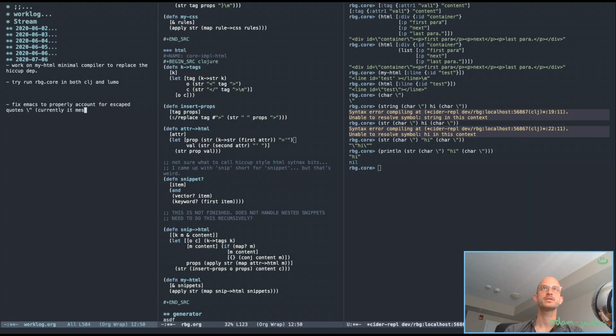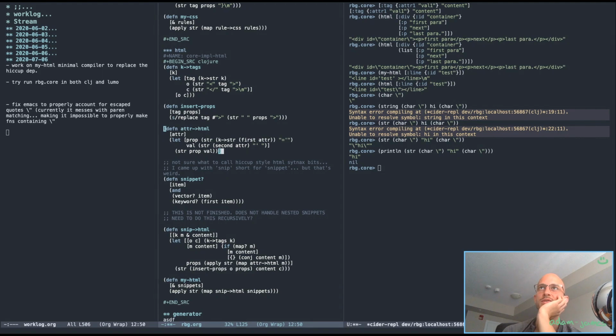Currently it messes with paren matching, making it impossible to properly make functions containing those. Yeah, okay, so that's a problem. And it's a problem I don't want to solve right now, so I'll just leave this the same. I forgot that that's why I did that.